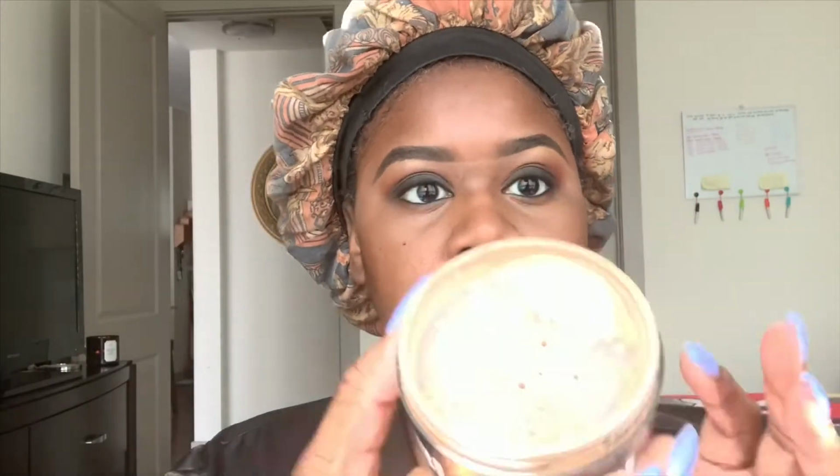And so I really don't use primer all over my face, just usually where I get really oily, and I always get oily on my nose. So I just added some primer to my nose. And then I'm also going to use the black Opal Invisible oil blocking powder, and I'm going to put that on my nose as well as around the mouth area where I also color corrected.